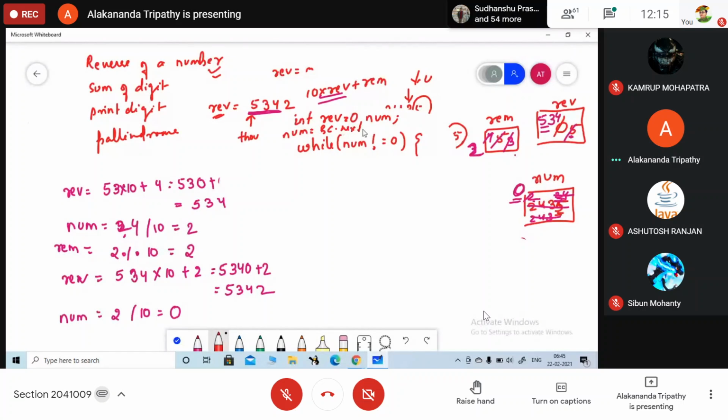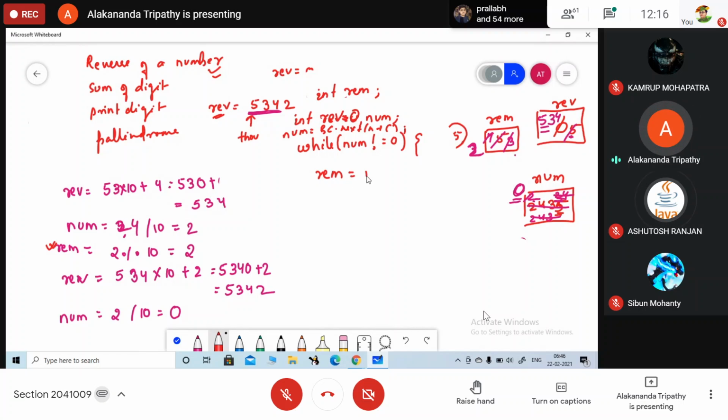sc.nextInt. We need to declare the remainder, one more variable, int remainder. Okay. So while my number is not equal to 0, what do we need to compute first? Remainder.